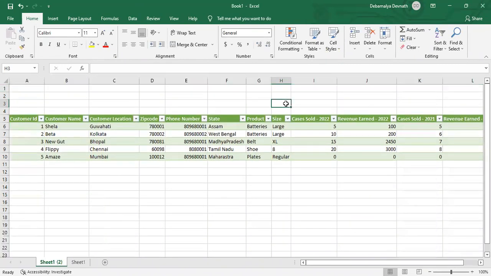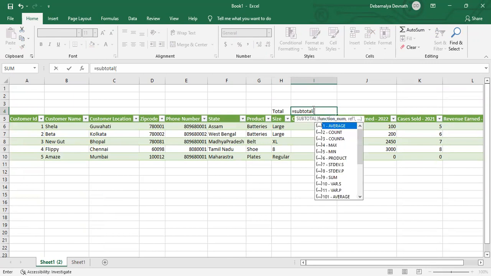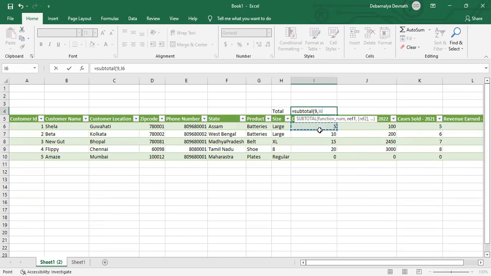What I will do is I'll make a column out here called total. I'll use the function called subtotal. I'll take sum and I'll take the full values, or I will say more values.